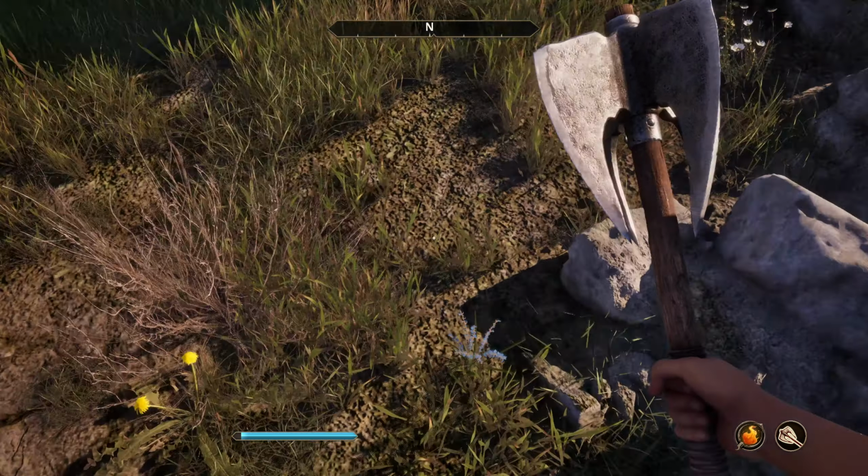Why did I put my sword and shield away? Hello? Why and how did I unequip? There we go. That was weird.